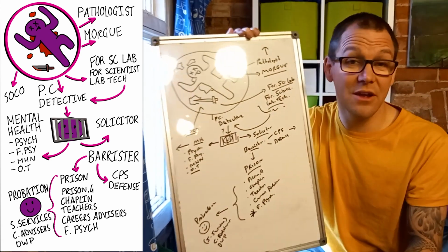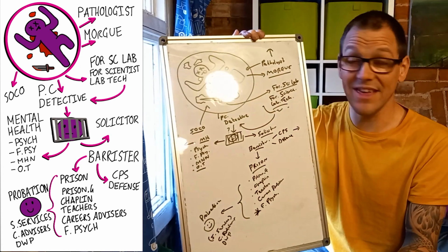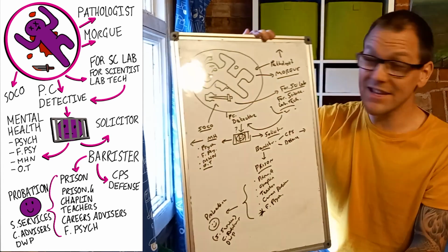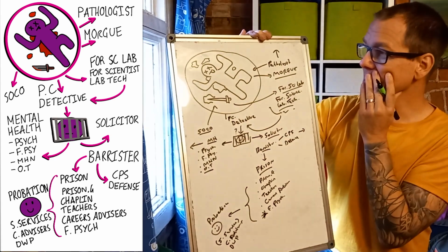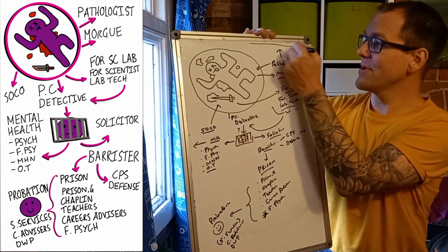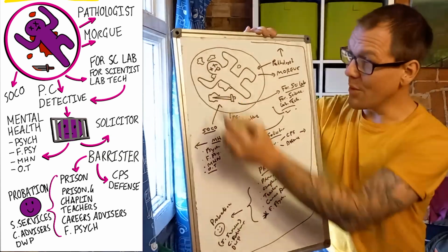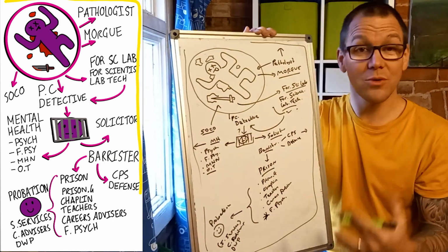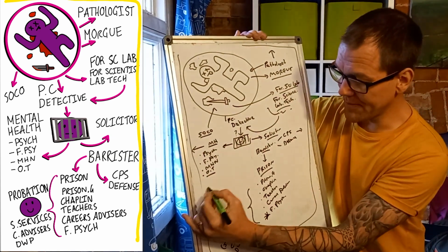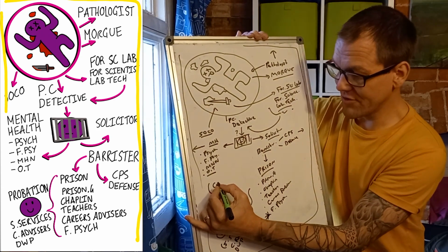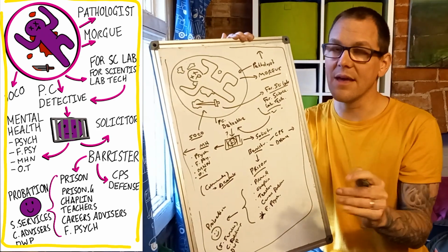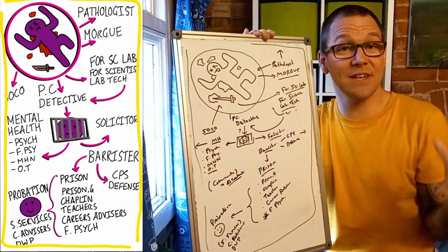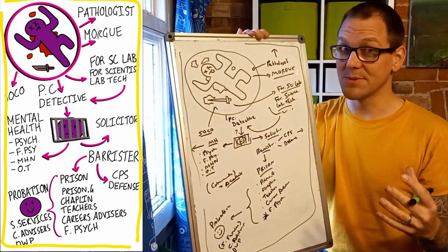Then you can also ask the students, which one of these is the criminologist? And that sometimes throws them a little bit. They might go, oh, it's this one, or it's this one, or it's this one. And then you explain to them that actually a criminologist is anyone who either works in the area of crime or studies it. So then you can start to open up that idea of criminology as an academic subject. It's quite fun to get that last one in there because it opens up a different set of ideas and a different set of jobs by association.